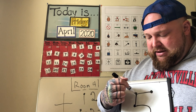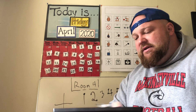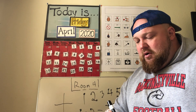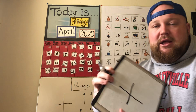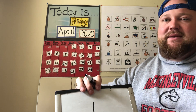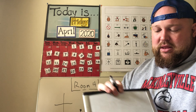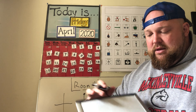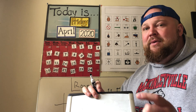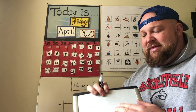Those are our touch points. I'll do two more examples of addition and two more examples of subtraction. Addition means things are coming together to make more — this is the addition sign. Subtraction means something is being taken away from one number, so it ends up with a smaller number at the end — that's the subtraction sign.